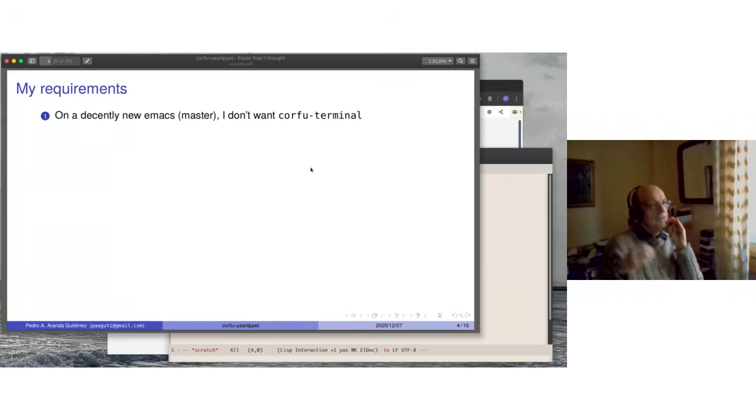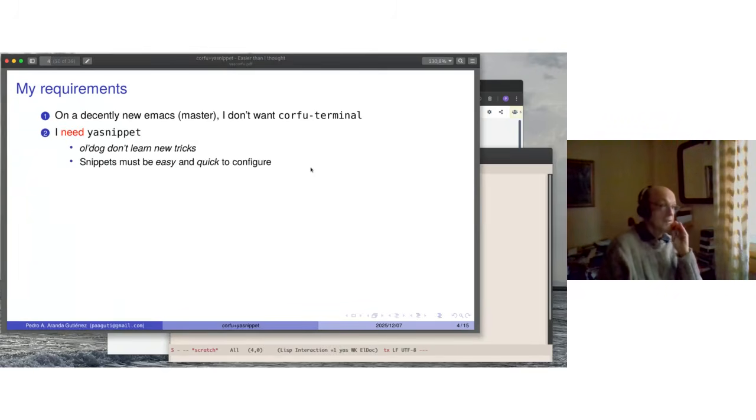My requirements: I'm always working on a new, or decently new, Emacs, normally from master, completely vanilla. I don't have any extras like Doom or things like that, so I'm on vanilla. And on this vanilla recent Emacs, I don't want Corfu terminal. I need yasnippet. Basically, old dog doesn't know the tricks, and snippets, in my way of working, must be easy and quick to configure.